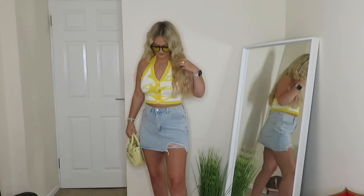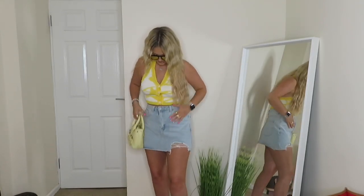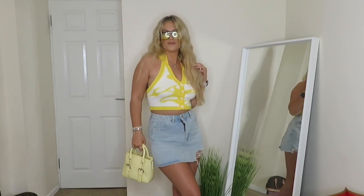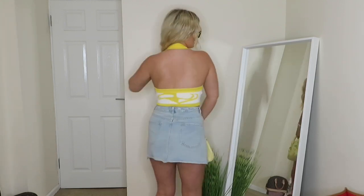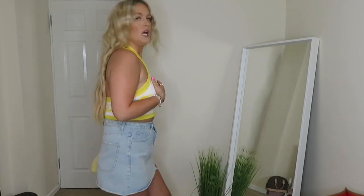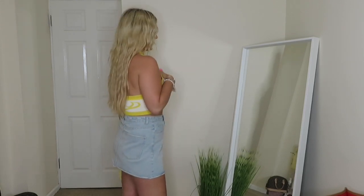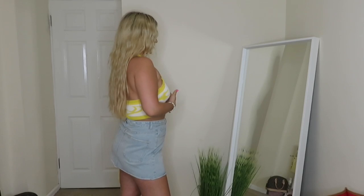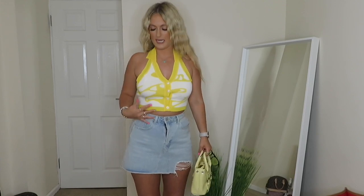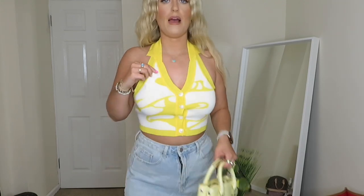So how stunning. Absolutely love the wee ruffle detail on here. Oh, my zipper's down, but stunning. Love it. And I'll show you the back. Stunning. I'm absolutely in love with this, the yellow colour. Didn't think I was going to like this top because of the V-neck, but I actually love it, and I love the colour of the yellow and the light denim together. The quality of this top, absolutely fabulous.